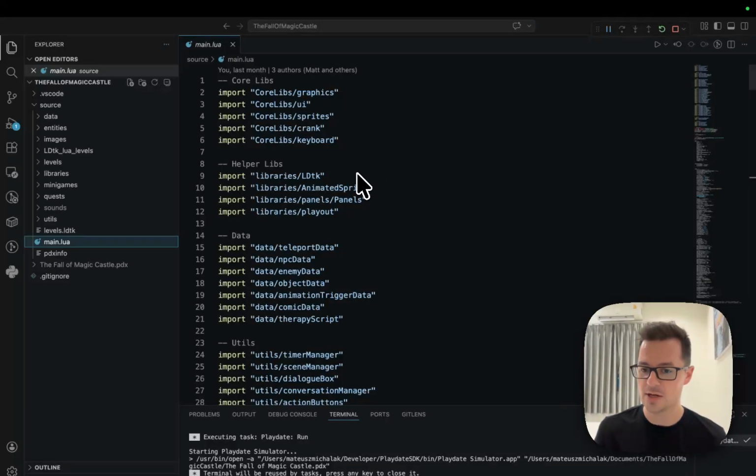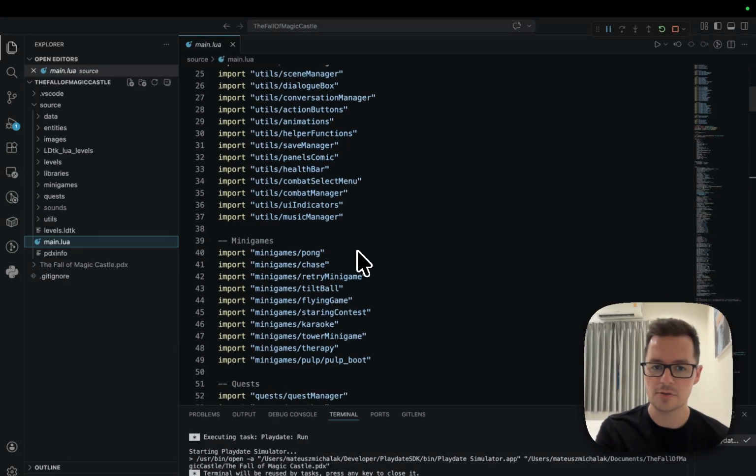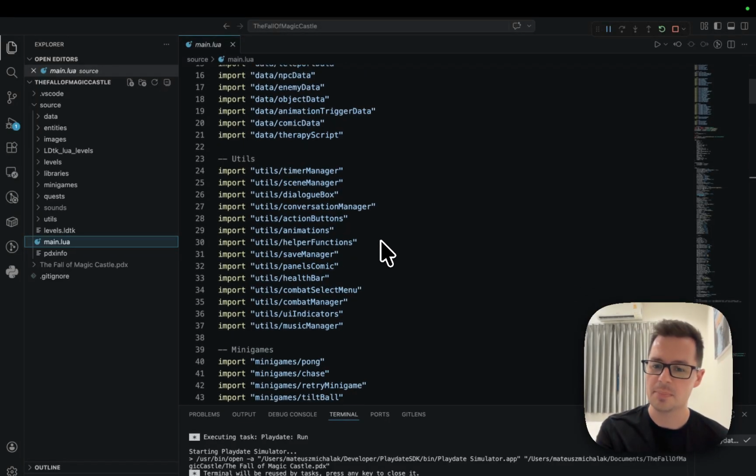I used animated sprites so that my sprites, the characters on the screen, are a bit easier to organize in terms of, hey, you should look like this when you're idle, you should look like this when you walk left, you should look like this when you're attacking someone. I used panels for the comic-like panel style scrolling. So there were some helper libraries that really sped up my development of the game. But again, much more research than for Pulp actually. And like I said, I don't think I did enough of it. And just a lot of things that you'll have to come up with on your own.